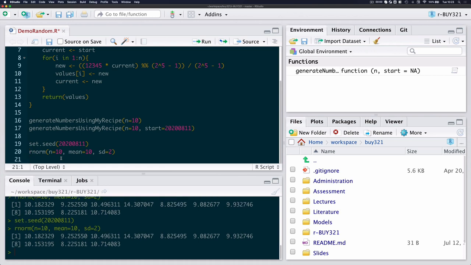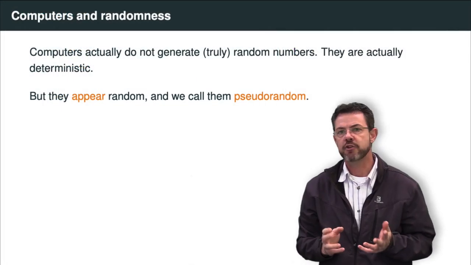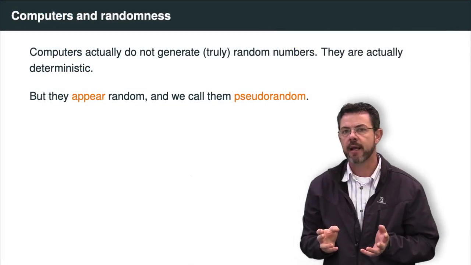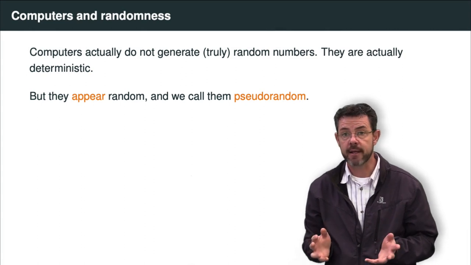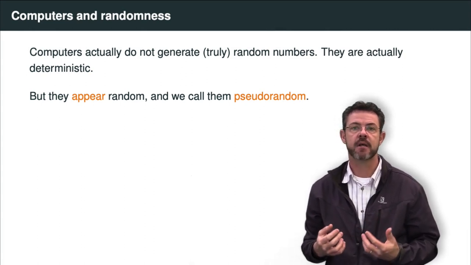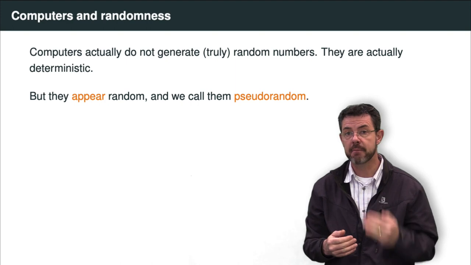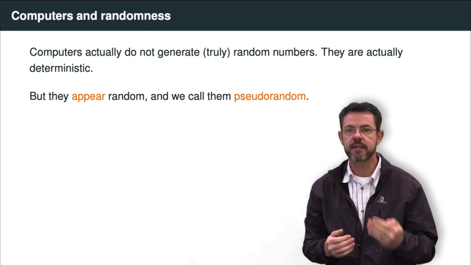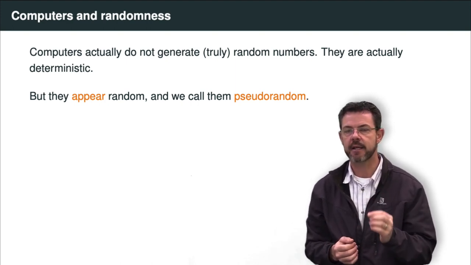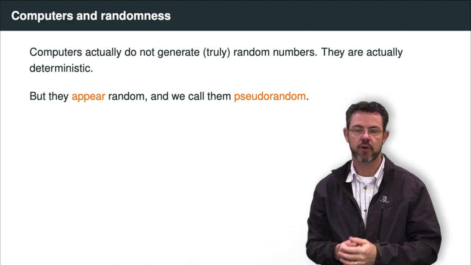results. And this is useful when doing the verification of your simulation model, or when you want a random process to be repeatable and reproducible. So your computer actually follows a recipe, and therefore it's not truly random. It is actually what we refer to as pseudo-random. So you can make the computer repeat these random numbers precisely and exactly over and over again.